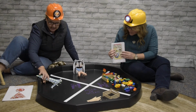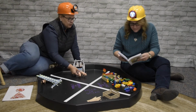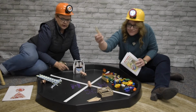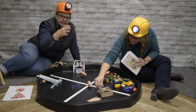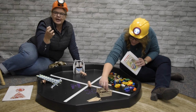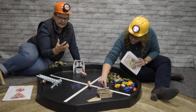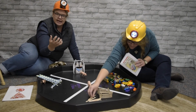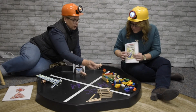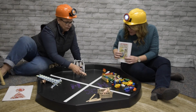So I built my little house there, and my pig has some shelter, and my next little pig, he built his house out of sticks. And so we could have a child work on that, and you can see how literacy comes to life for them, how they could hear the story in their head, and really, working like this with a child really underpins their learning, gives structure to that, and scaffolds them to the next level of learning. So Jen's doing that. Let's put our little pig into his house. Okay. There he goes.